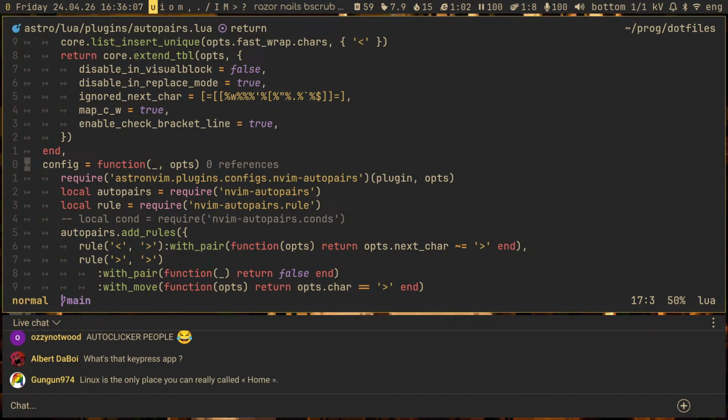Linux is the only place you can really call home. For real, yeah, for sure. Especially with all of my various configuration of my system, I can make it legit my home, while on Windows, it felt like I'm at work. You said it's not on Wayland. Is it Arch with Hyprland? I see. That's a very common combination.